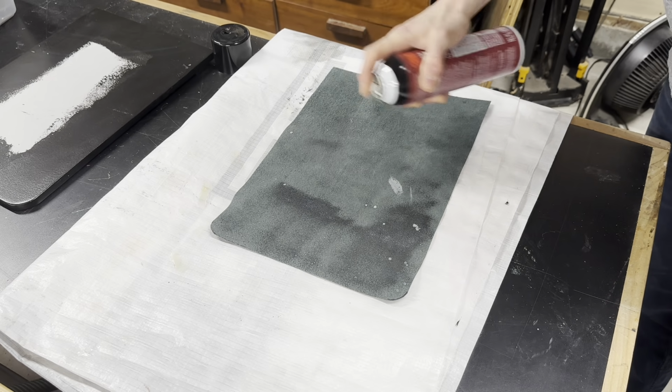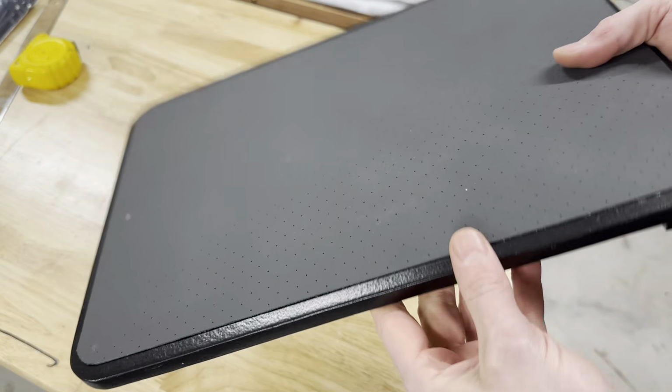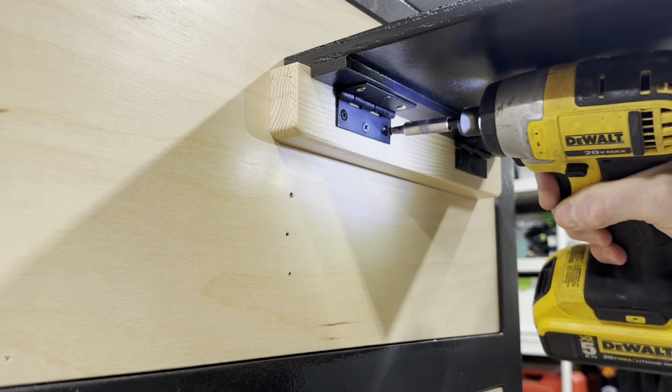I trimmed the top of the laptop shelf with this piece of automotive upholstery leather that I had. I did this because I wanted the top of the shelf to not be too slippery so the laptop wouldn't slide off.